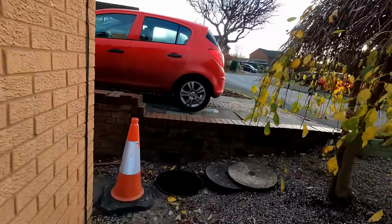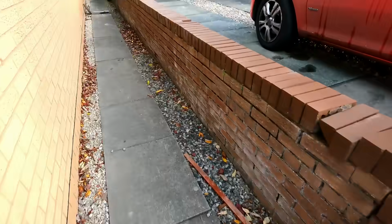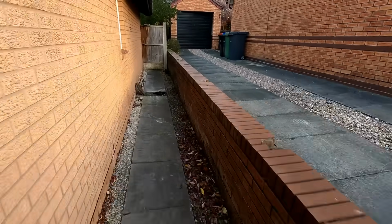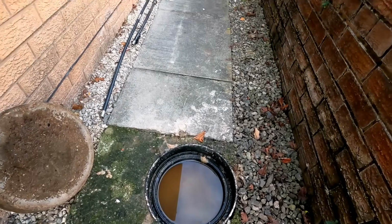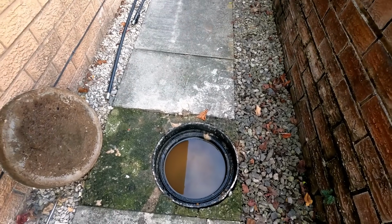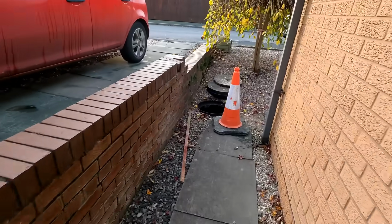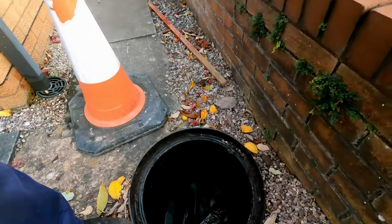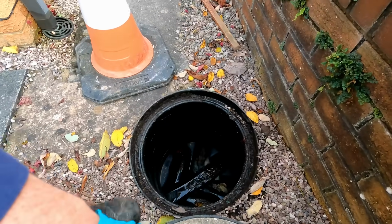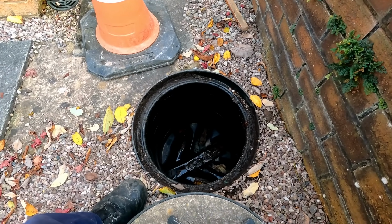A blockage between two manholes, from here, which is where we're going to draw it from, down to a nice full one here. So what we're going to do is draw it out and unblock it, but the customer's told me that there are several rods lost in this short distance. So we will clear it and then we'll get the camera out, have a look for the rods, and then we'll try and get them out, see if we can do that.